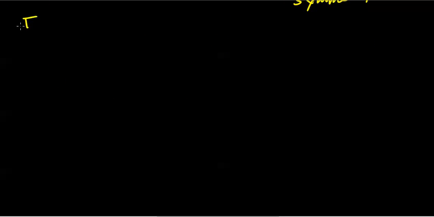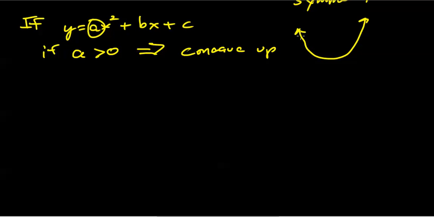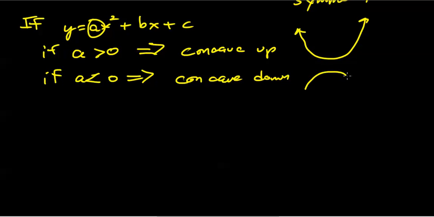If you've got a parabolic type equation, and your lead coefficient, the coefficient of the highest degree term, is positive, that will imply your parabola is concave up. And that means it bends up left to right; it opens up. If your lead coefficient is negative, that implies your parabola is concave down. That means it opens down left to right. Okay?